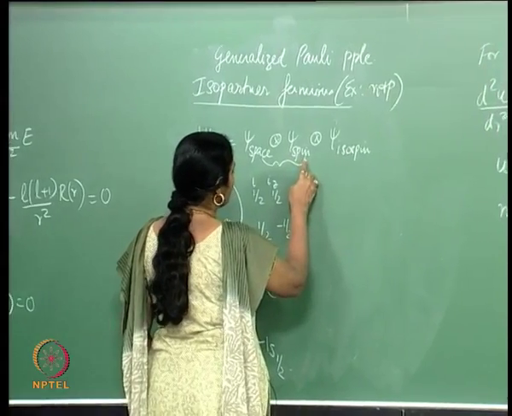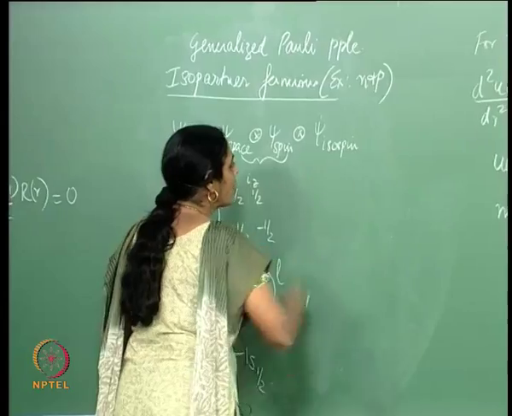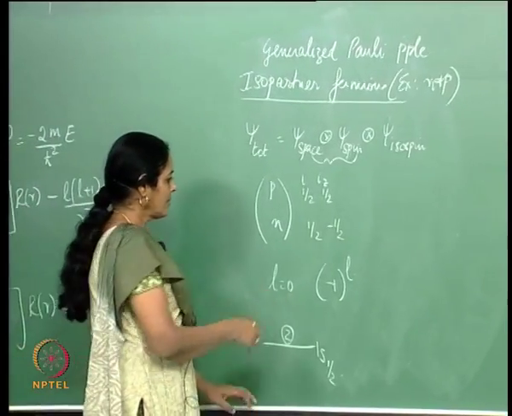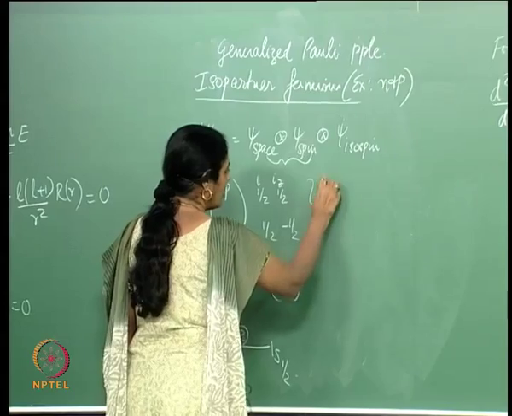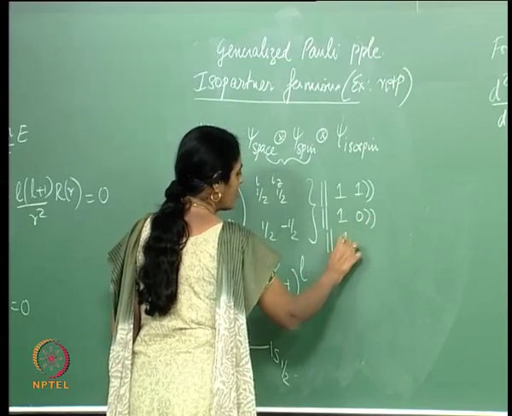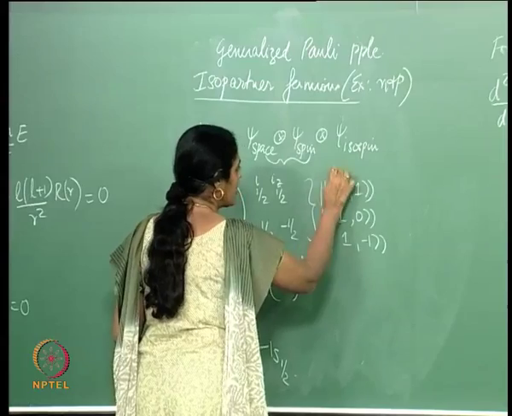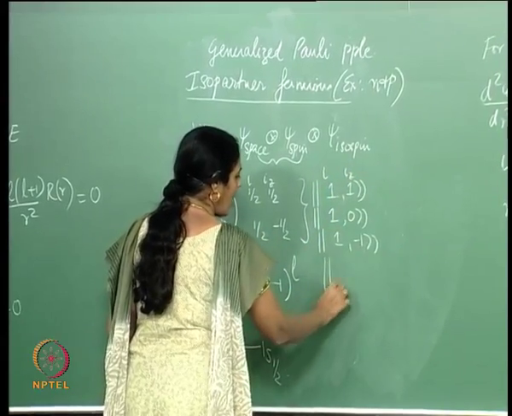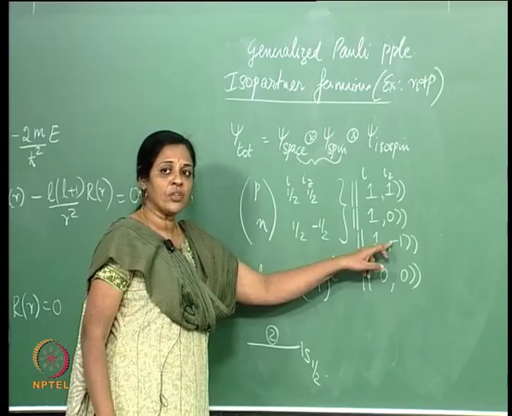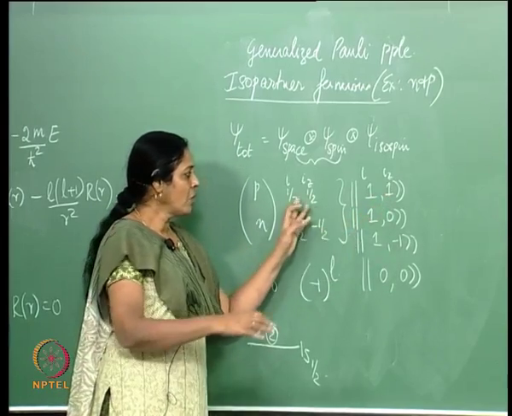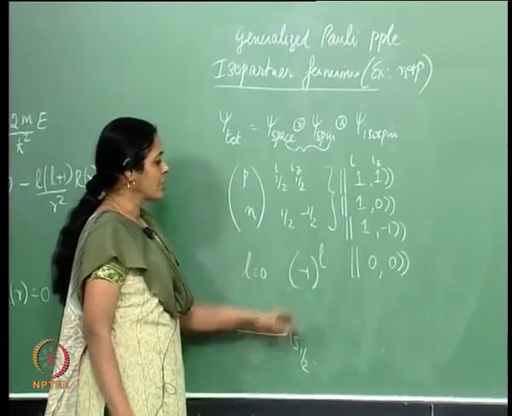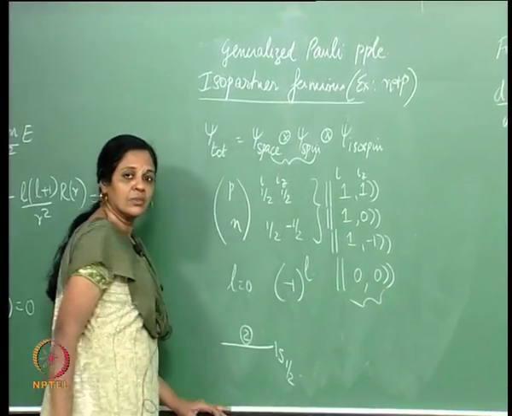So if the spin wave function is symmetric and the space wave function is symmetric and the total wave function must be antisymmetric, psi isospin should be antisymmetric. And since these are isopartners, the coupled states that you can have are 1 1, 1 0, and 1 minus 1. The first is the isospin and the second is Iz, and 0 0. You will recall that these are symmetric wave functions, symmetric under interchange of the Iz labels. So if you interchange the Iz labels of the proton and the neutron, the isospin wave function is symmetric, whereas this is the antisymmetric wave function.